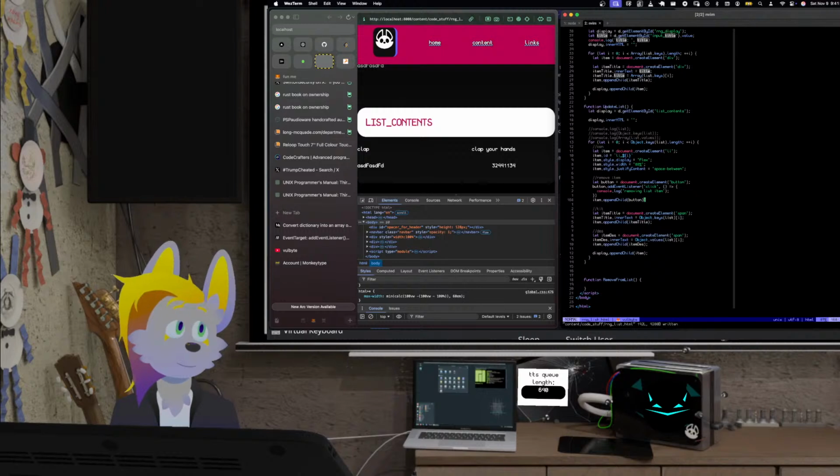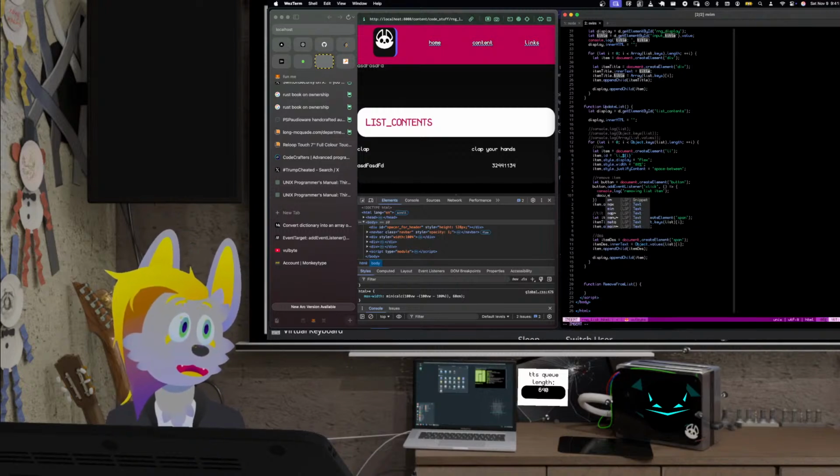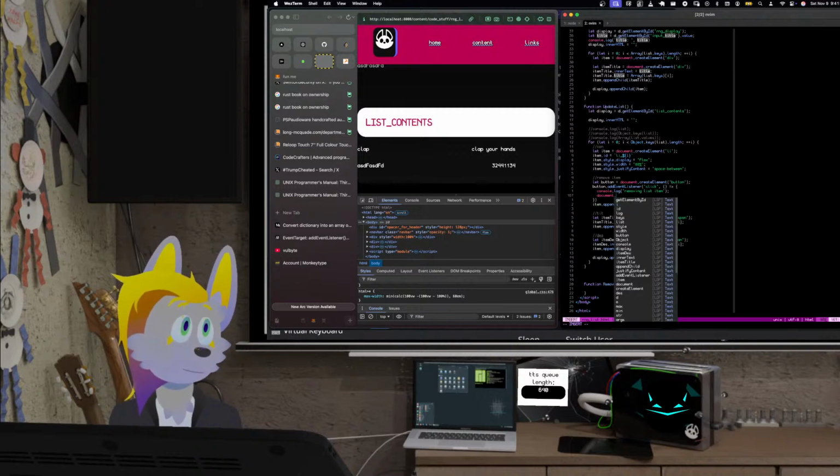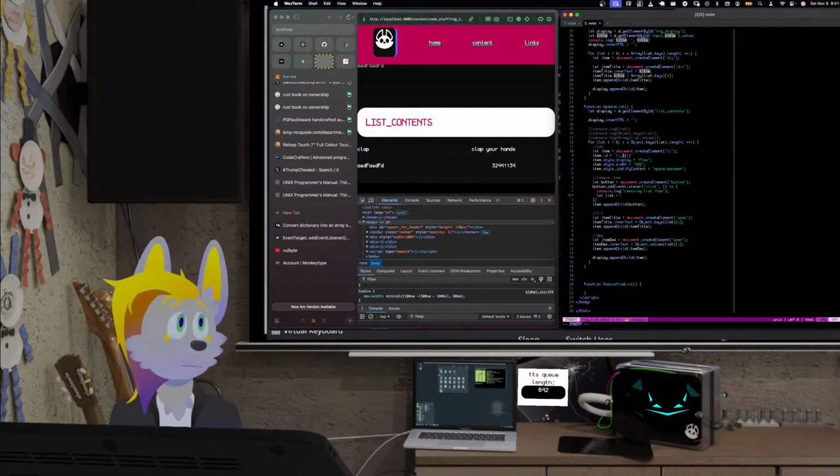I'm trying to think of how I want to do this. So that'd just be as simple as document dot, not remove from list, get le... no, I'm gonna say let list. List is going to be equal to document.getElementById, I know list is just list, so duh.